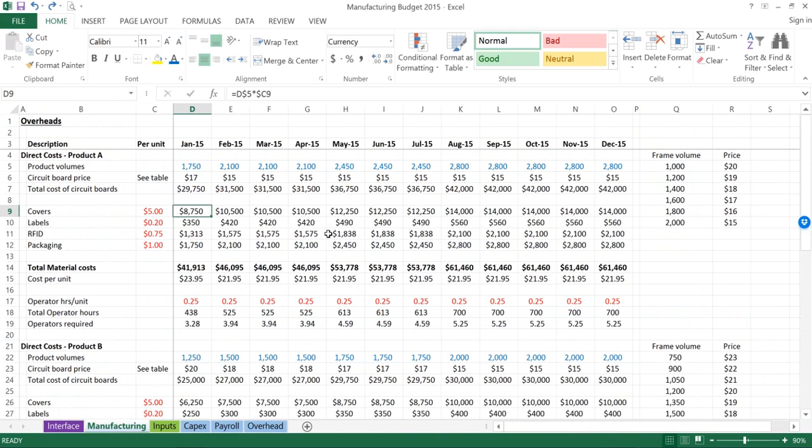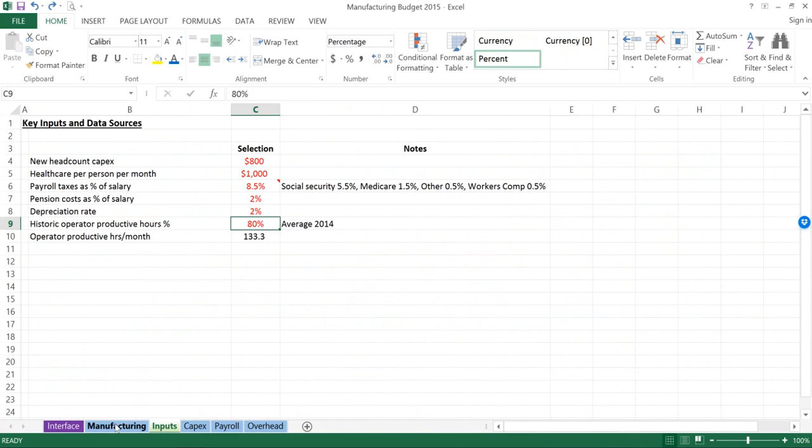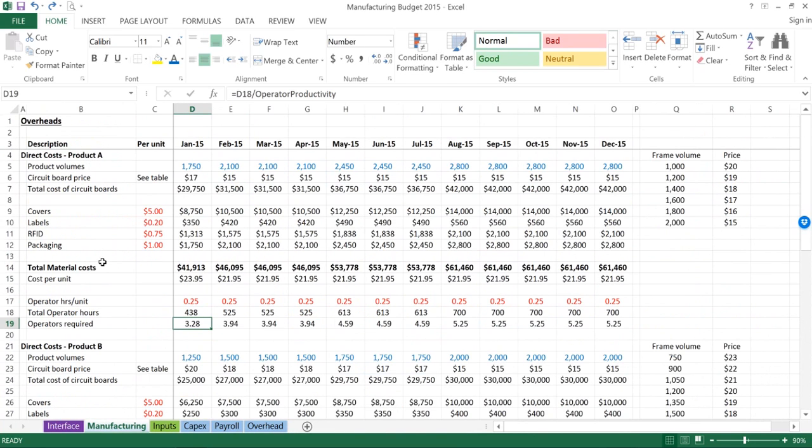That then gives us our totals. We've got the additional inputs here in red again for the other components. Now we've got our total material cost. If we then quiz our manufacturing people to say, okay, how many operators does it take to produce one unit? Now I can derive my total operator hours. Again, we're not going to have 100% productivity, so I've got an input here for my operator productivity. Again, I've set that to be 80%. So now I've got the number of operators required in a given month to manufacture product A. I've done the same for B and C.